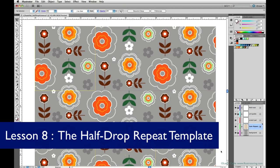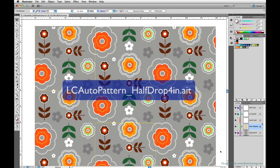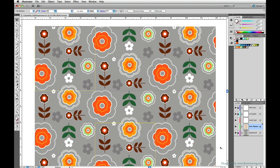In this lesson, we'll take a look at the half drop repeat template. So to begin, open the file LC auto pattern _ half drop 4" for your version of Illustrator. You'll notice right away that the repeating field looks a little taller than it does in the basic template, but in the end we have the same components in this template.